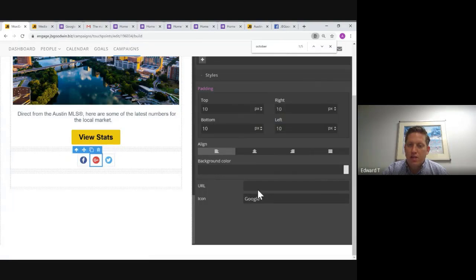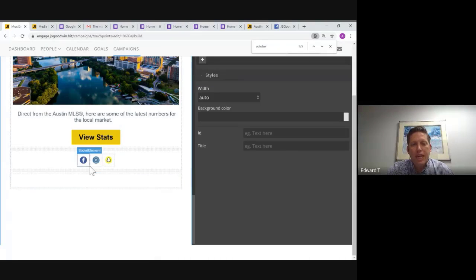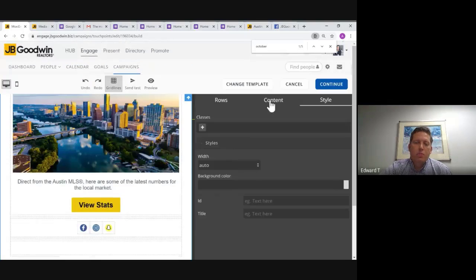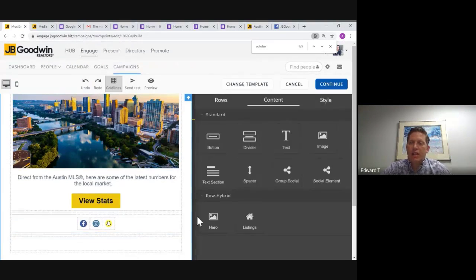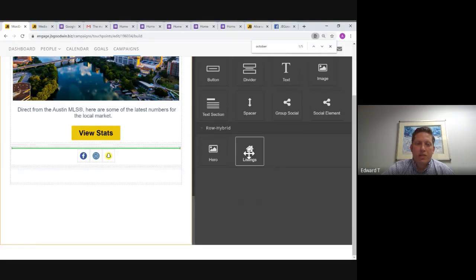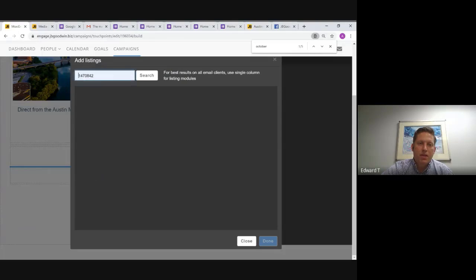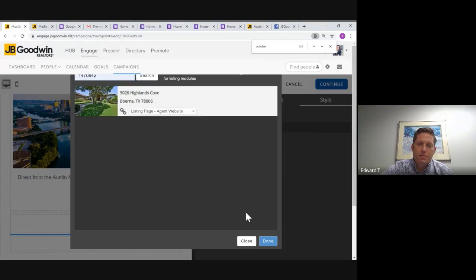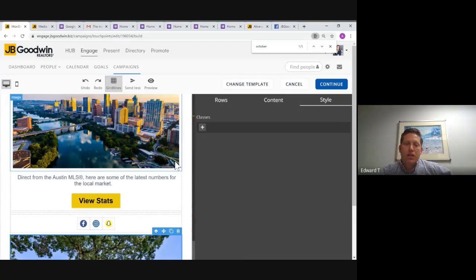And then you can switch to the next one and change that to your Insta, as everyone calls it. And then, of course, Snapchat. You can add all that here. Now, this process allows you to add anything. Add your content. If you want to add something that maybe you did a neighborhood write-up, you could add that here. But I also recommend you add your new listings. If you've just listed a property, add your listing to your newsletter, right? Hopefully you're sending out listing announcements, but it never hurts to add it to your newsletter as well.